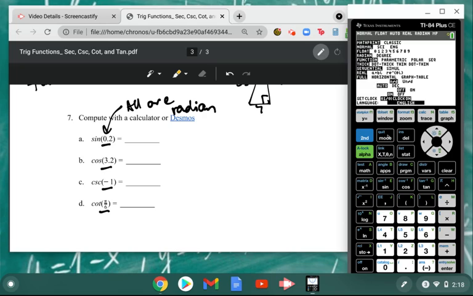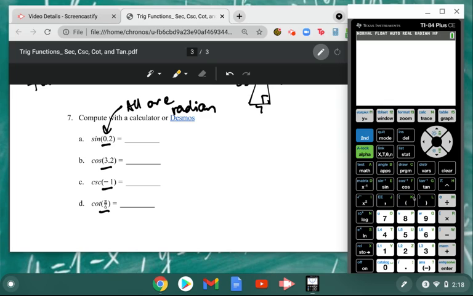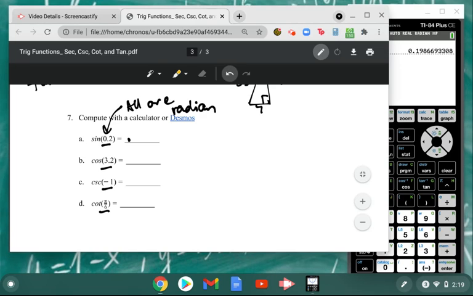So I'm going to go into mode. Notice here, if I go down to the third line, actually on mine it's the fourth, I've got the choice between radian and degree. Make sure you have radian highlighted and then hit enter. Now it's going to give you sines and cosines in terms of radians. So I want to start by doing a sine. I'm going to do sine of 0.2. You don't need to close it with a parenthesis. That's fine. And you get this. We'll just keep 3 decimal places. So I get 0.199.